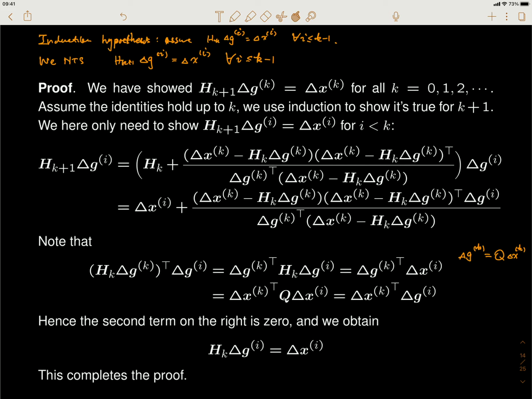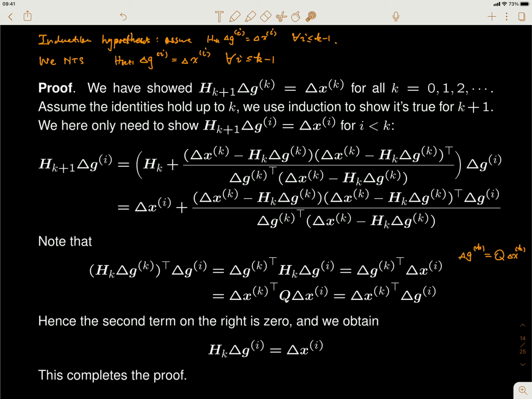That's why we have that. Right? When I transpose this, it's the same as taking the transpose of this, and that's just the transpose of this times the transpose of this, which is Q itself, since Q is symmetric. Okay, now I'll get that. And then what I'm trying to do here is just get this Q, but I'm going to put it together with this delta xi, because this is just equal to delta gi.